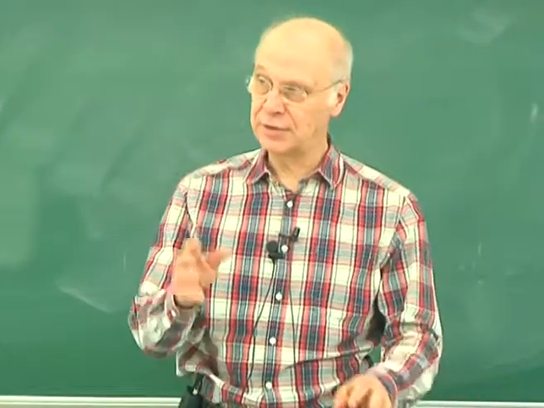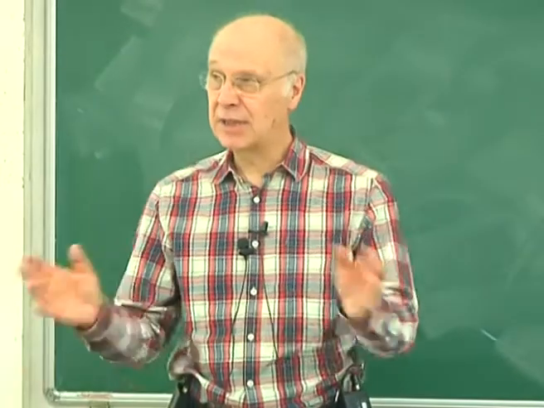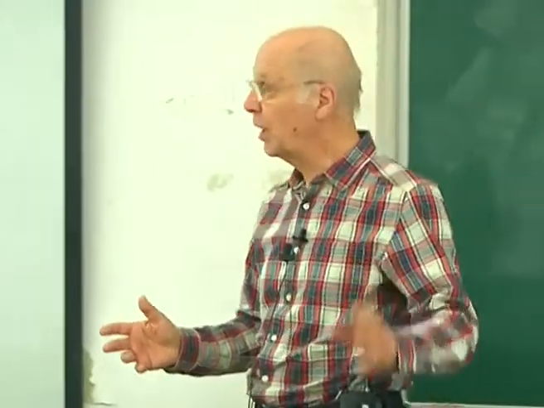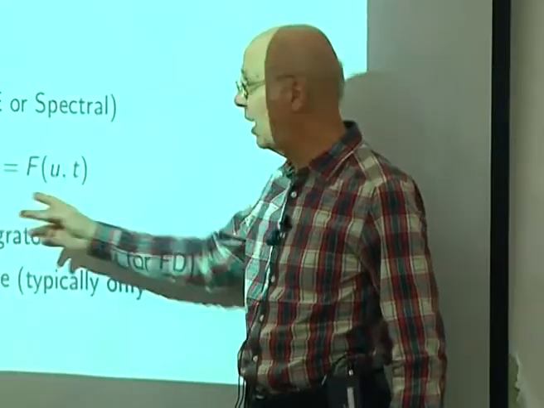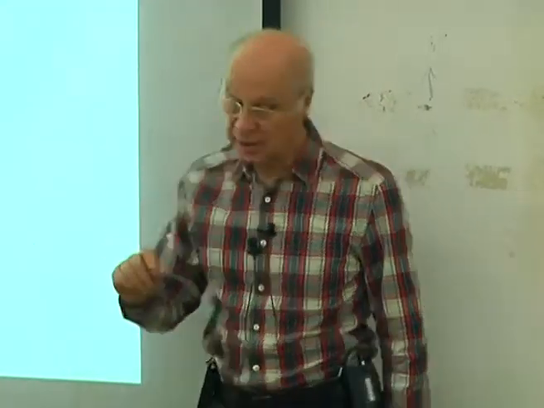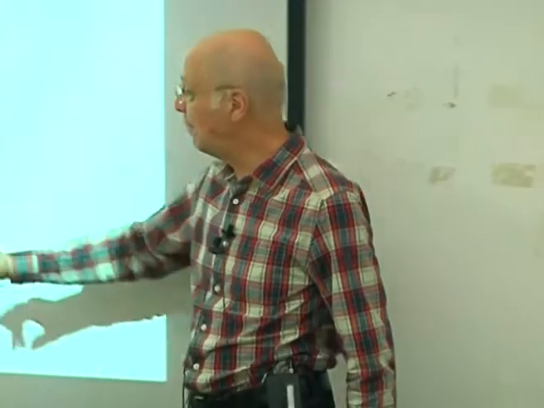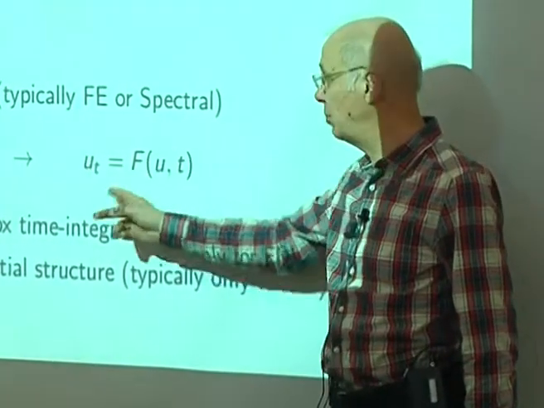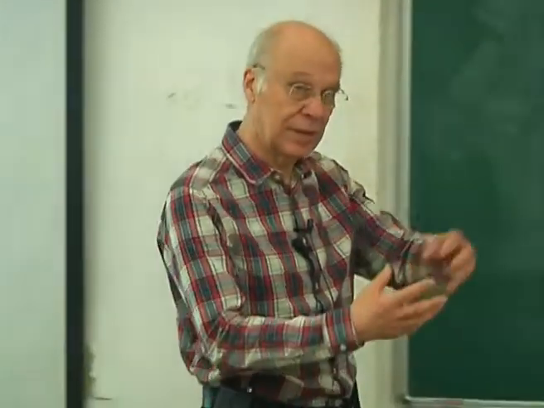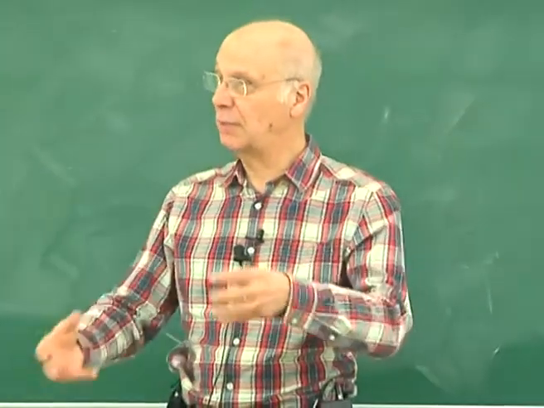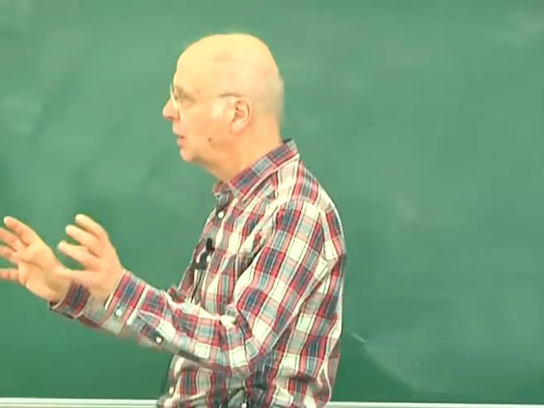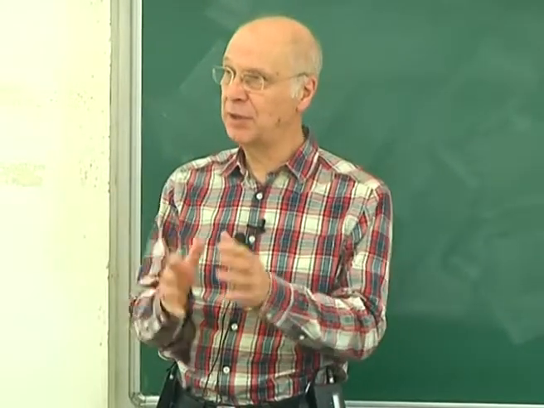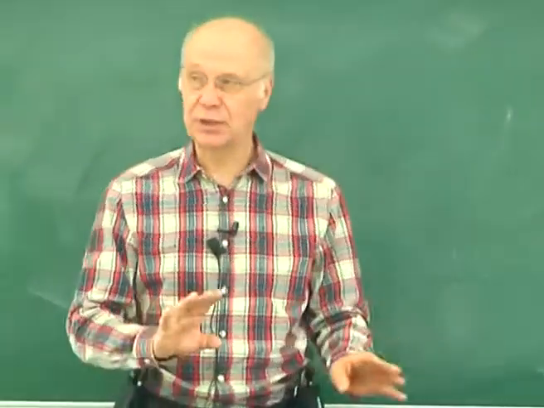Okay, so I'm going to forget about spatial discretization. I've talked about finite difference, finite elements, and spectral methods. So we take our governing equations, like the Navier-Stokes equations, and we turn them into an equation for the time evolution of the amplitudes, either the spot values at a finite difference grid, or the amplitudes of basis functions in finite element or spectral methods. And this is all about those amplitudes changing. So this u is a big vector. It could be 10 to the 4th unknowns, which we're time stepping forward. And we're going to think about the time integration as a black box. We're going to try and make a time integrator, forgetting about anything we know about spatial discretization.